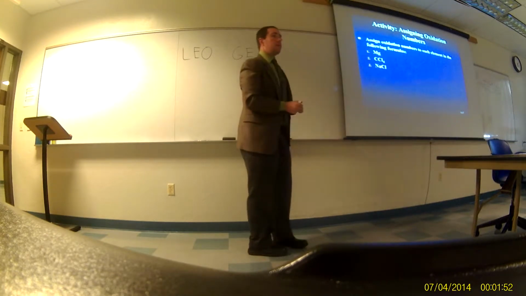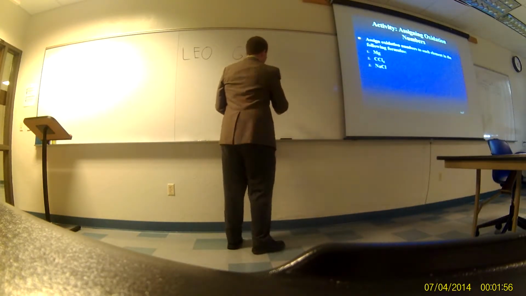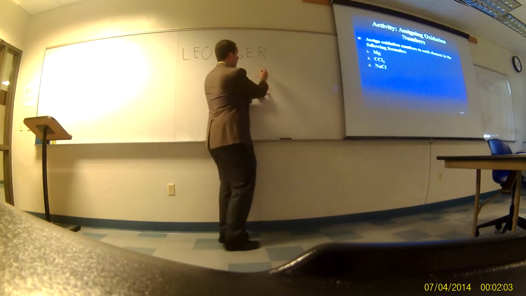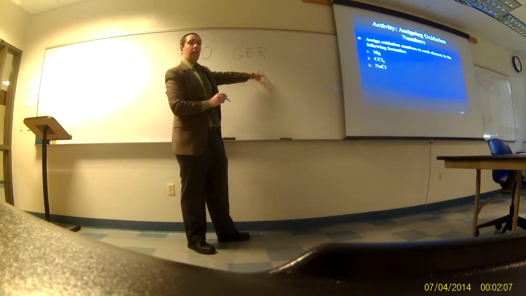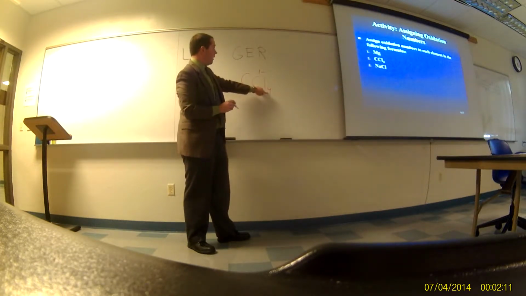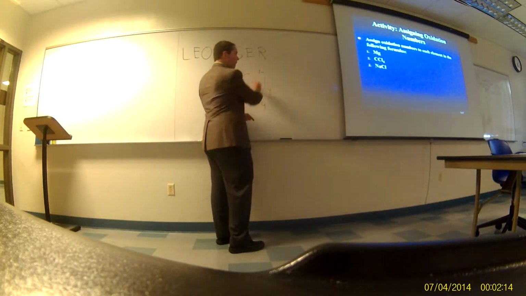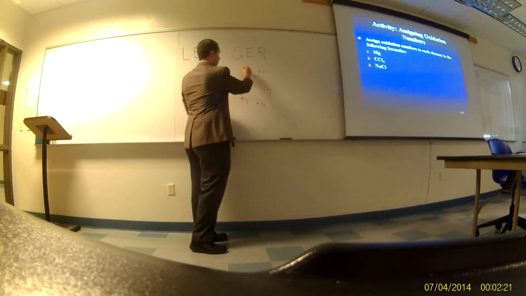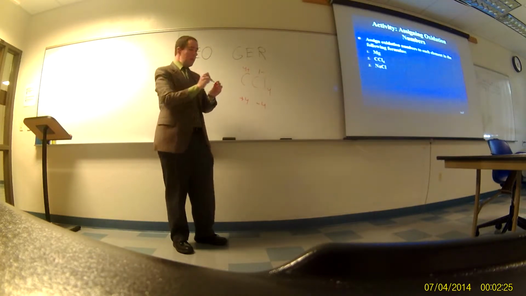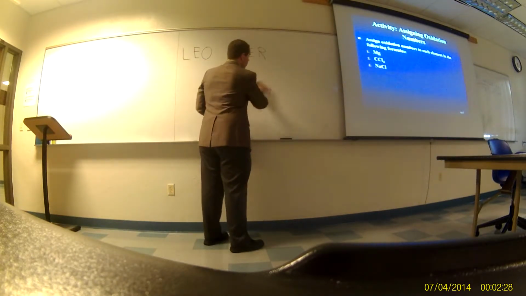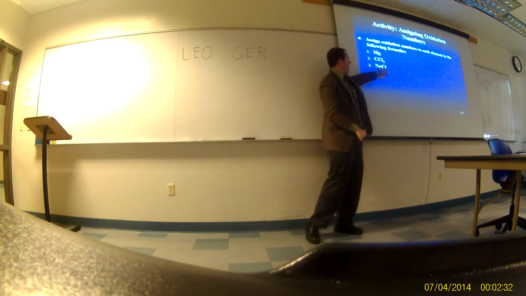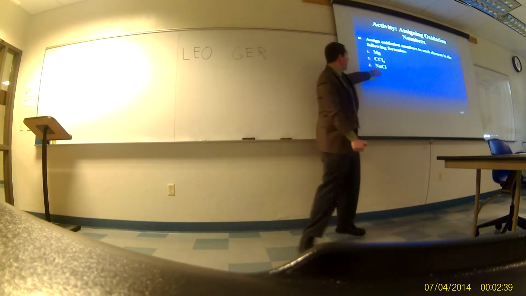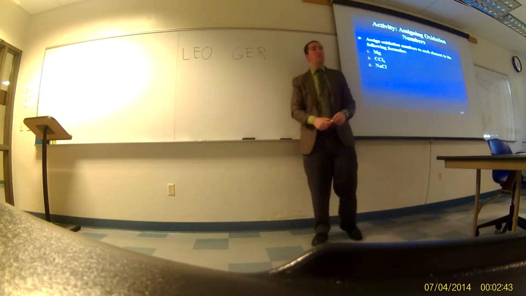So we have CCl4. Each chlorine has a -1, because chlorine forms a -1 charge. There are 4 of them. And so I would write the oxidation number for chlorine as -1, but there are 4 of them, and so we have a total of -4 here. And the thing as a whole has to equal 0, so this 1 carbon must be +4. I think on quizzes and exams, you're going to have things more like sodium chloride, where you don't have to do that process of elimination. You can look at that and say sodium forms a +1 charge, chlorine forms a -1 charge, so those must be the oxidation numbers.